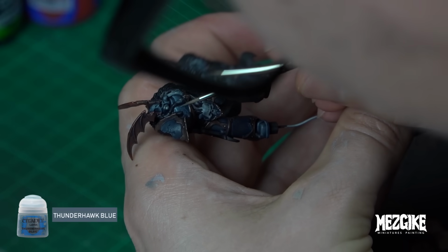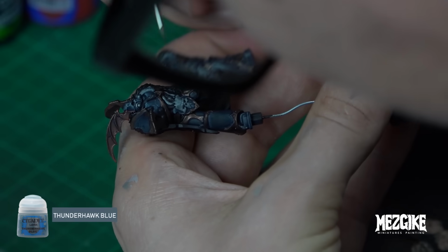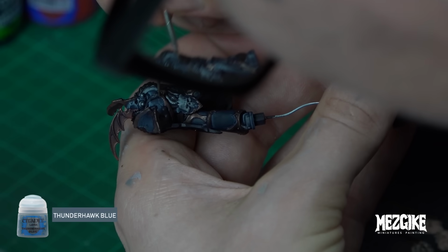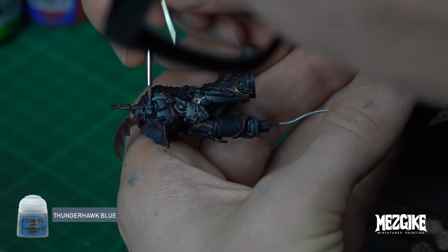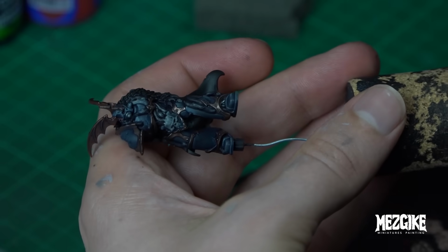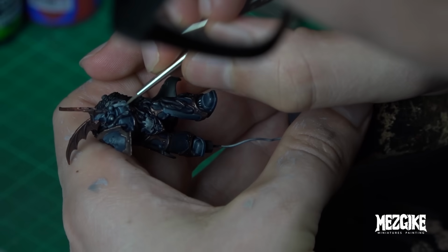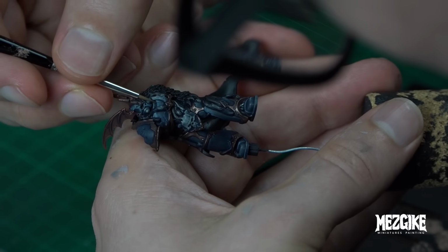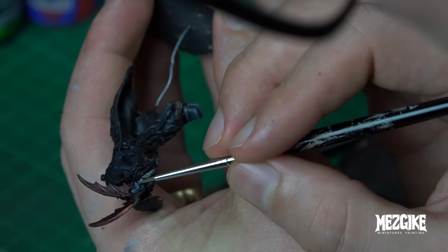Sorry to say, but we've got to get back to the armor for a little while. We're using Thunderhawk blue here, and we're just glazing it towards the highlights in a similar way as the Administratum grey that we did a little earlier. In a very similar way, we're just adding a little bit of blue, and look at the chest here. What we've done so far, you can see it immediately looks like he's walking around at night time.